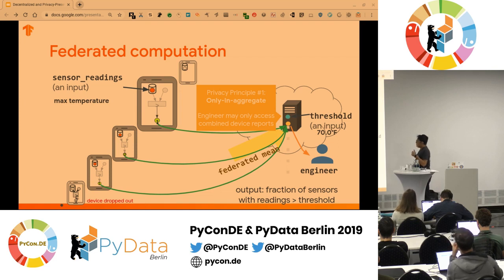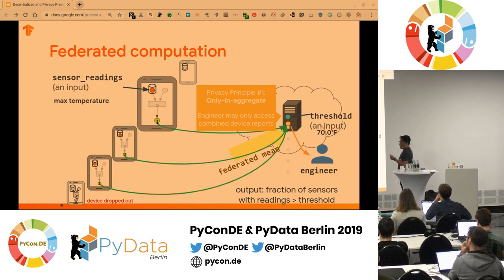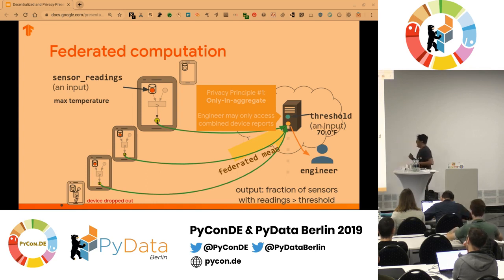One first privacy principle that we're establishing here is that you can only access the combined device reports, right? You cannot see individual device reports. Even if you cannot identify the device, even if you cannot connect the device to the device reports, what you have access to is just the combined device reports, because that is the only thing the server is interested in. All the reports come in, you have merged them, and then you get one value, and that value is the thing that you're persisting, right? So anyone from the outside who has access to the server or server storage has access only to that aggregate and nothing else, none of the raw data.